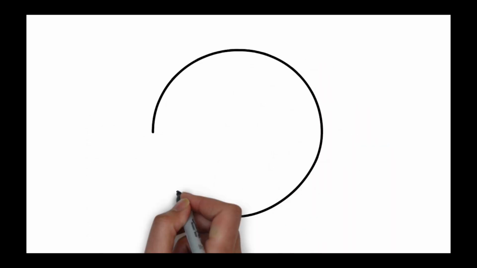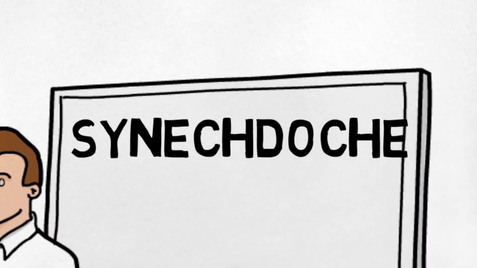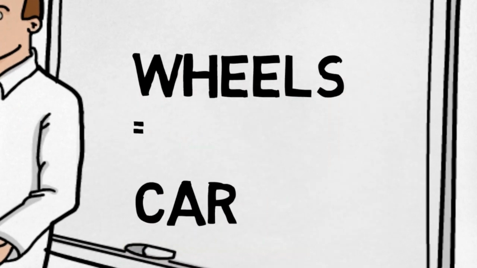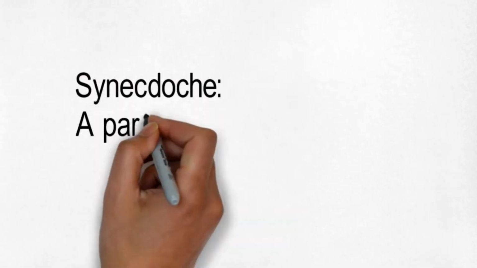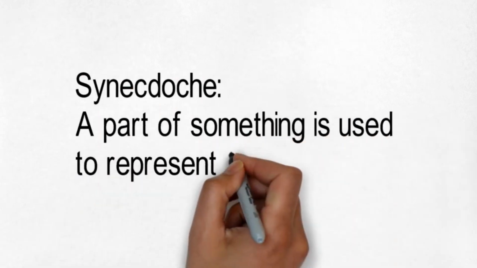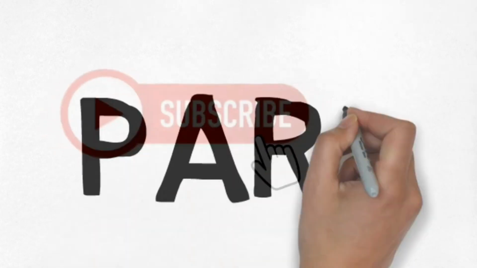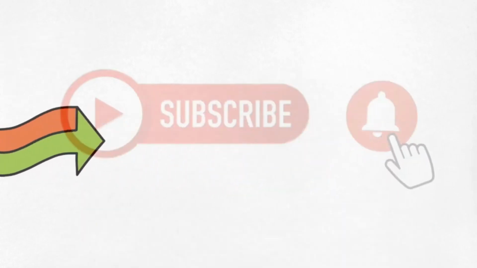The fifth type of modulation: we often use one part to represent the whole and the other way around. This is called Synecdoche. For instance, we know that the word wheels means car in colloquial language. Basically, Synecdoche is a figure of speech where we use one part of something to represent the whole, or vice versa. So, one part of something replaces the whole, or the whole replaces the part.